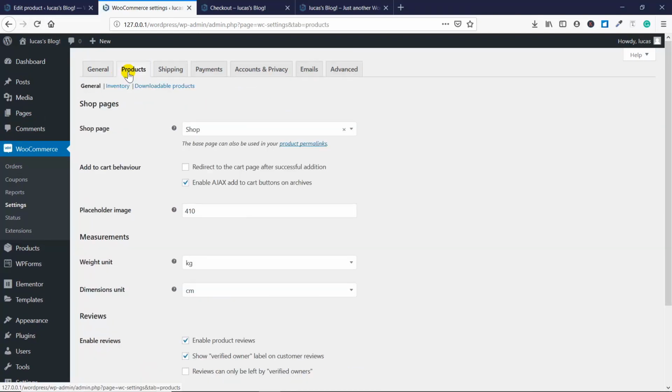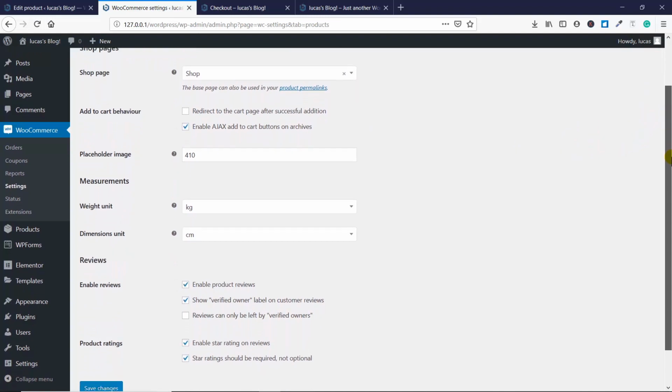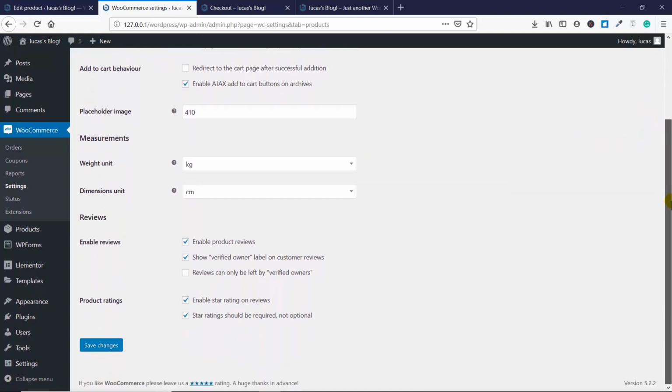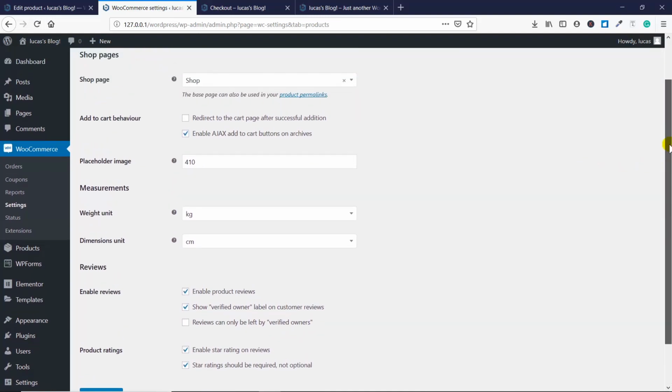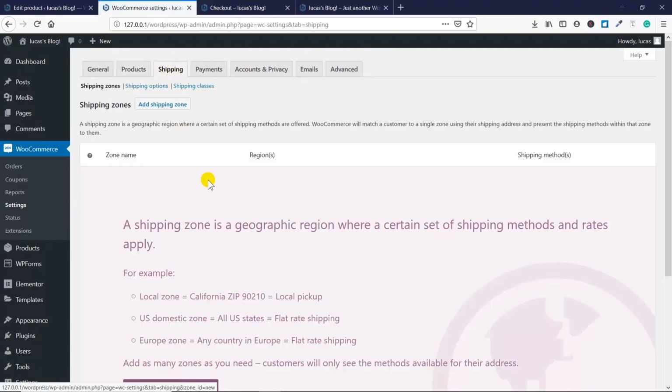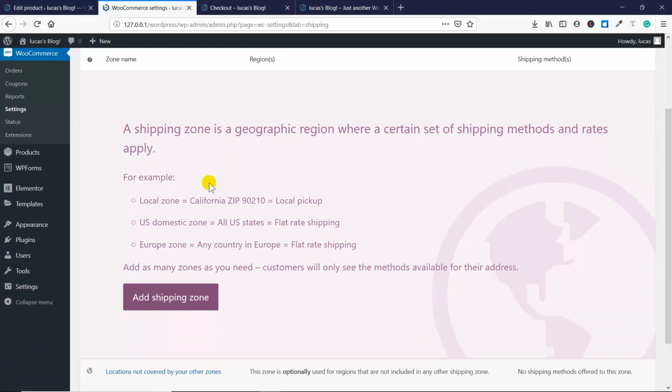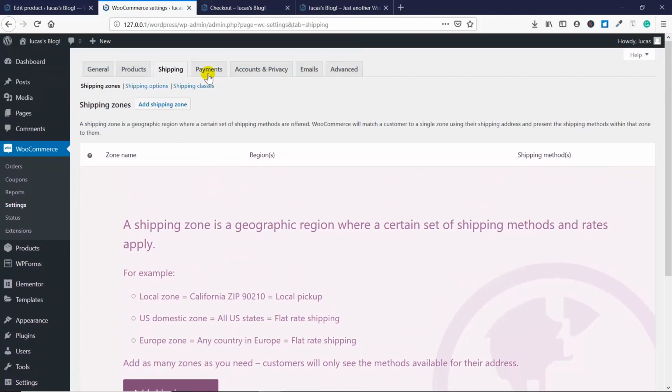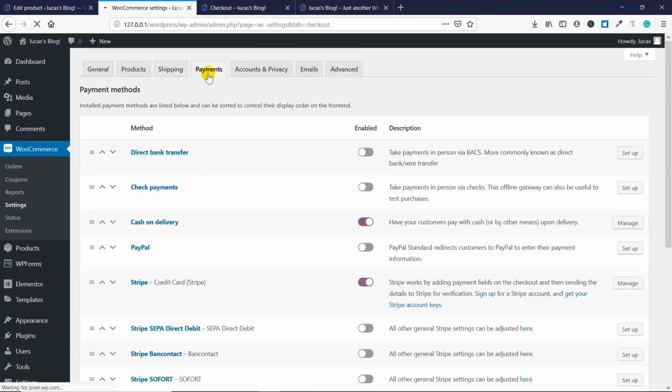Next, you have the product section, and the default settings are generally fine, but you just want to work in units that you and your customer are familiar with. So whether you like imperial or metric, totally up to you. Third section is shipping, and to be honest, you're gonna want another video for this one. As far as online payments go, I highly recommend you hook up to PayPal and Stripe.